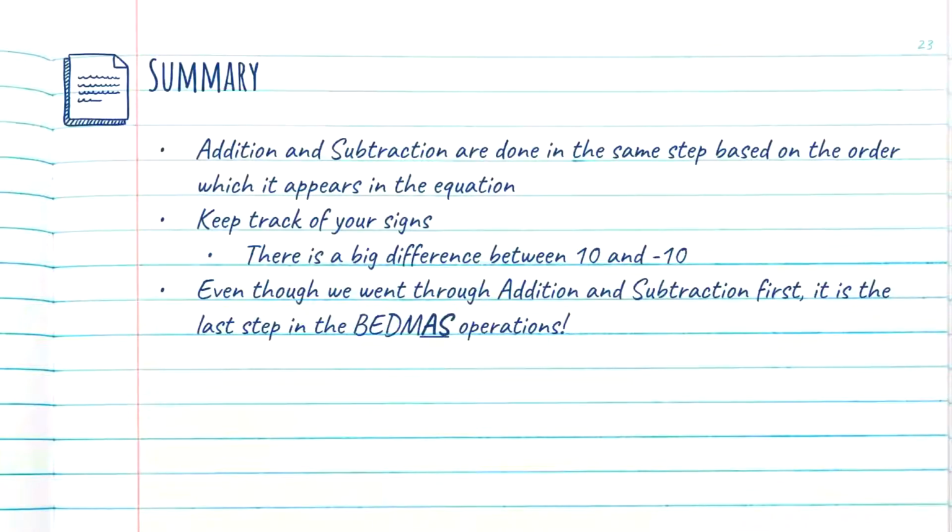Also, keep track of your signs. Again, in these examples, it doesn't really matter if you do the addition or subtraction first, but oftentimes when I'm studying with people, I find the biggest issue people have is that they drop their signs. So please pay attention to your signs. Make a conscious effort. This is a negative number. This is a positive number as you continue through your examples.